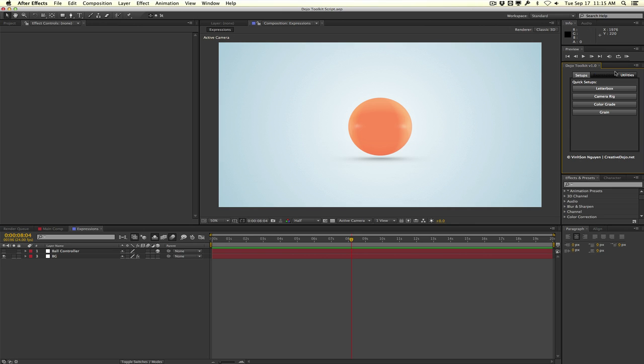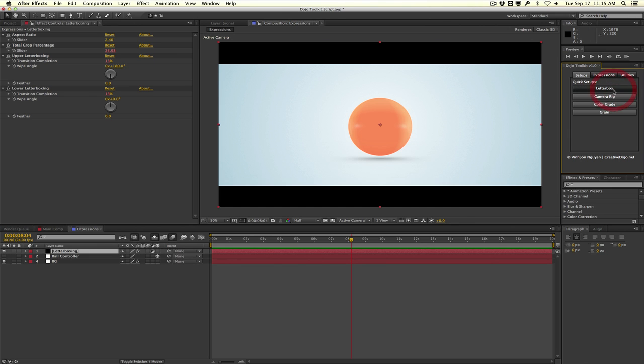So let's go and take a look at the letterboxing button here. If you click it, it automatically creates a letterboxing, very fast, very easy, one click. You also have a few controls here. Well, actually you only have one in this particular case. You have the aspect ratio, which is set to the 2.4 letterboxing aspect here. So this is very cool, very handy, pretty simple, and we have controls now. So let's go and delete that.